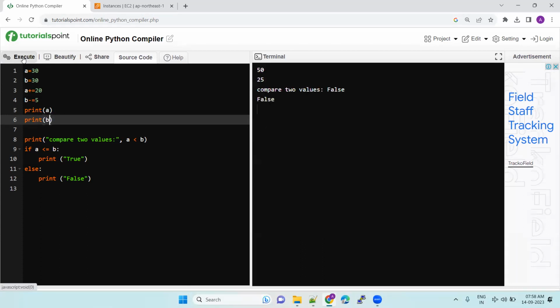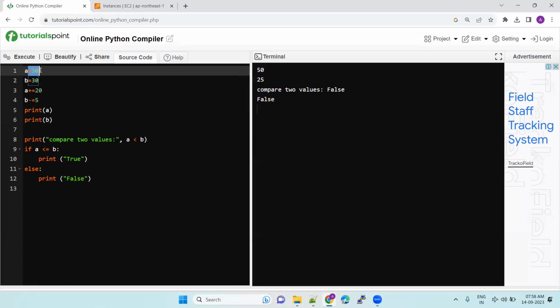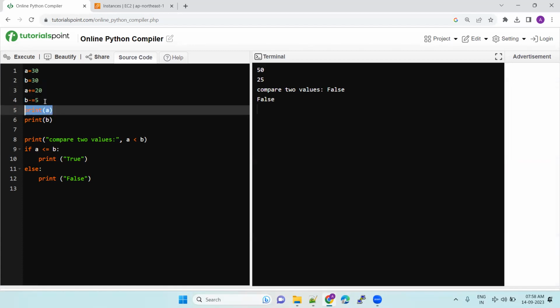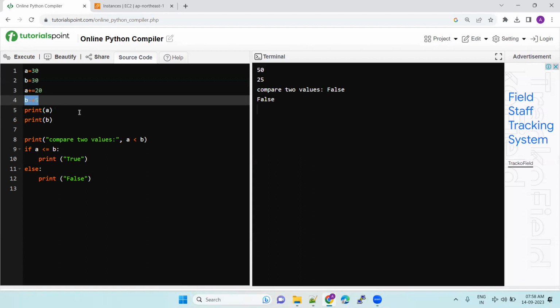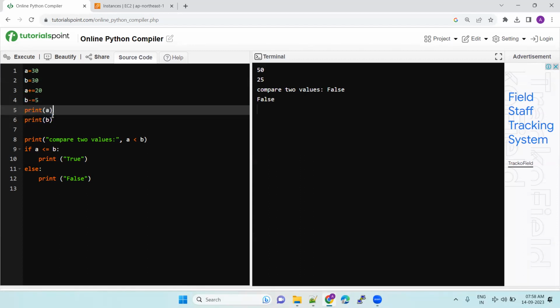Execute. Okay. So a value is already 30. We are using an assignment operator like the addition operator. So 30 plus 20 is printing 50. Already the b value is 30, so we are subtracting some value, 5. So we are getting 30 minus 5 is 25. Okay. So like that we can have division operators, assignment operators, we can have it here.